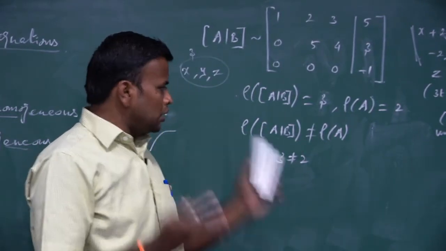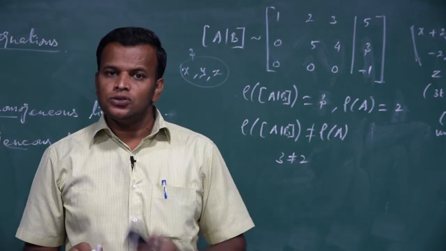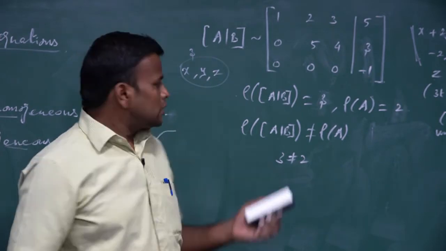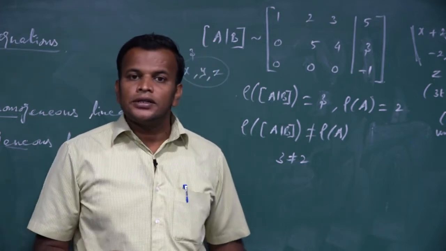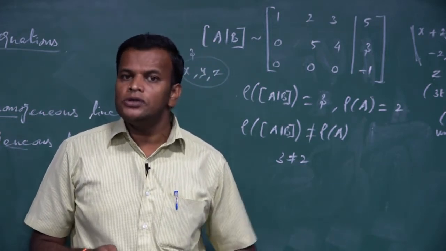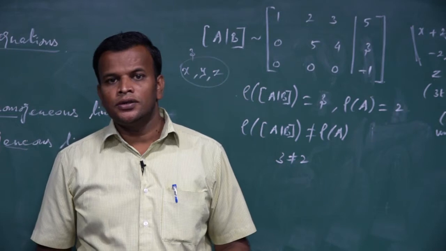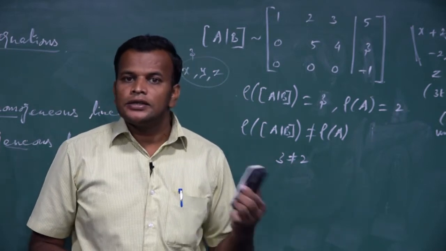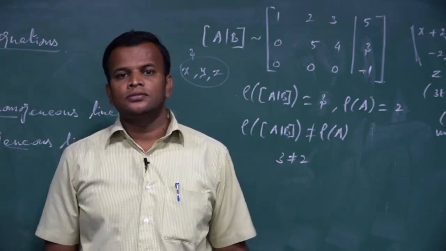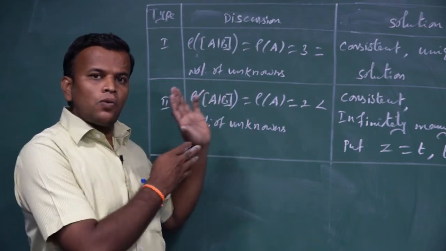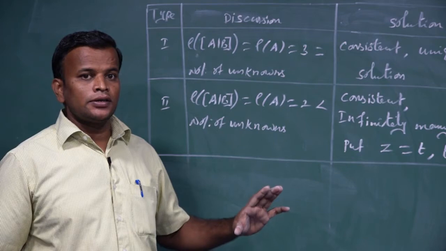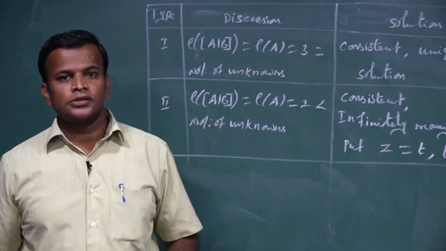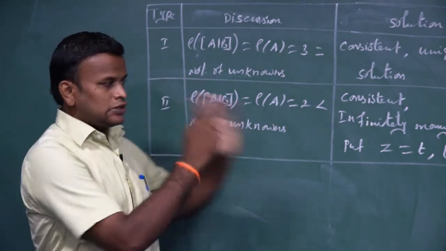Both ranks should be equal. It may be 3, 2 or 1. Suppose the ranks differ, then the given system is inconsistent, that is, it is not possible to find a solution. Inconsistent, and the system has no solution. It is a working rule or formula. I told you earlier how to find it. So there will be 4 types. Okay, you must memorize this table.